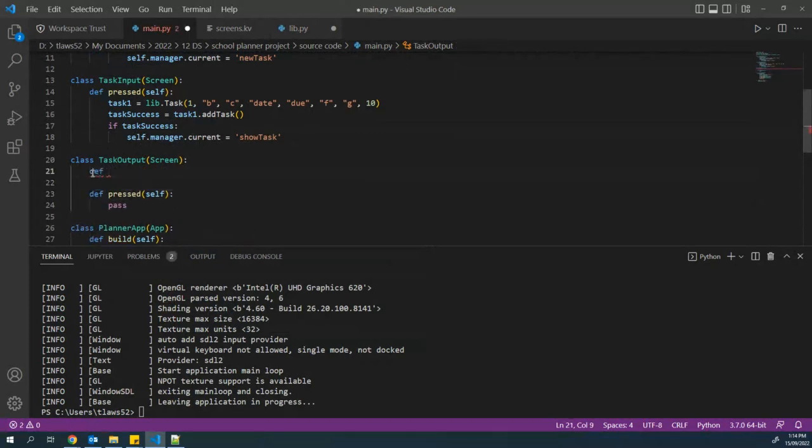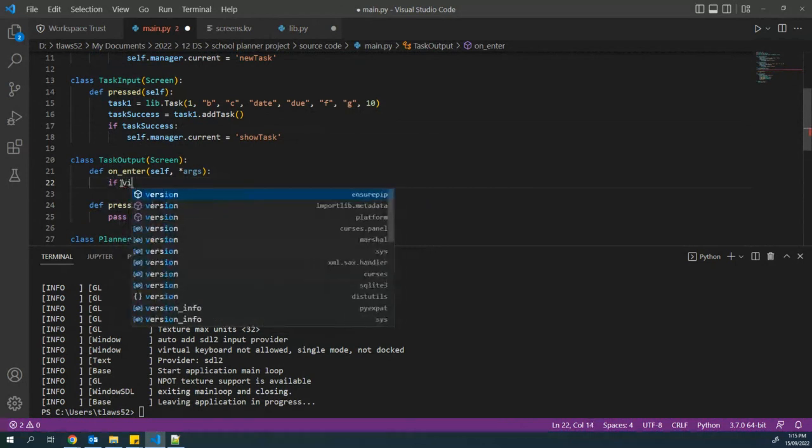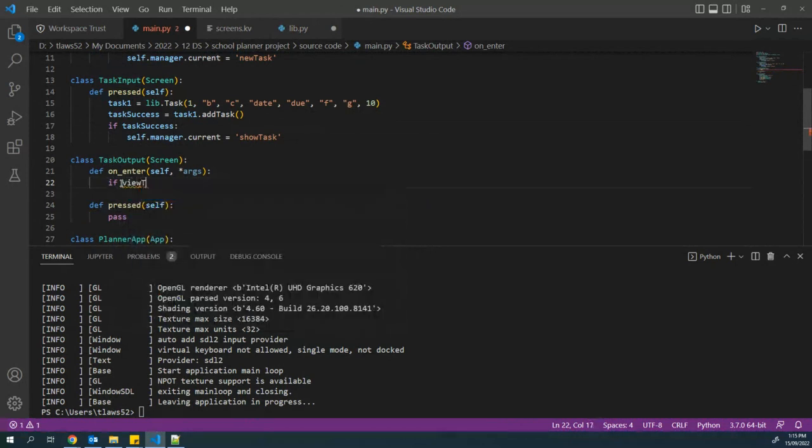So what we can do is create a new method, and this one is automated by Python. So on enter, we're simply going to say if view task, no. Again, we need to create the object.